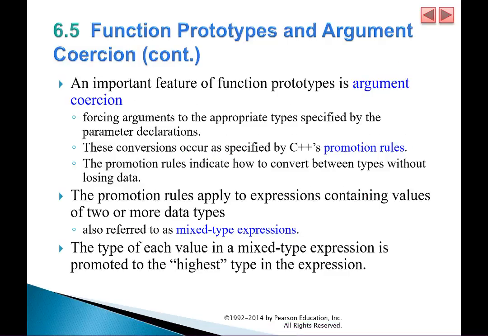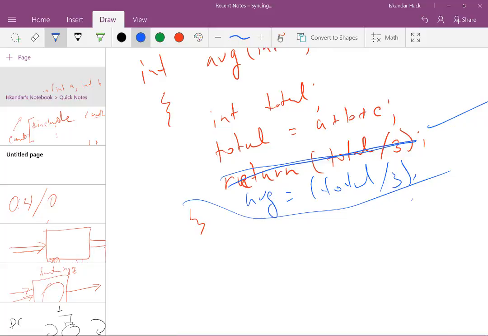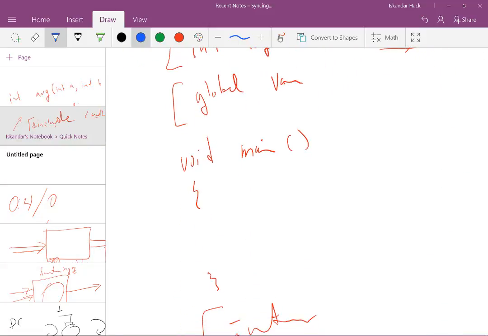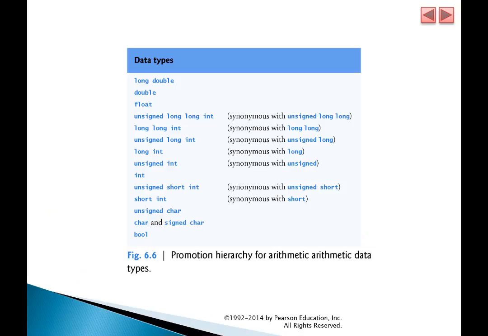Basically, the only thing the rest of this says is that if the prototype doesn't match the function and doesn't match the calling routine, then you're going to get an error. So when I call AVG in my main program, I'm going to say X is equal to AVG of 1, 5, 7, and these could be variable names, but these have to be 3 integers. If I said AVG of 1, 5, it won't work because it needs to have that third integer. They have to match exactly.